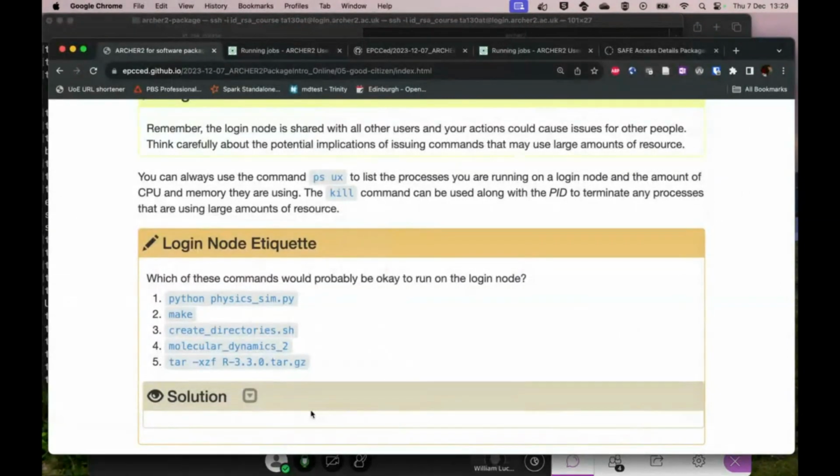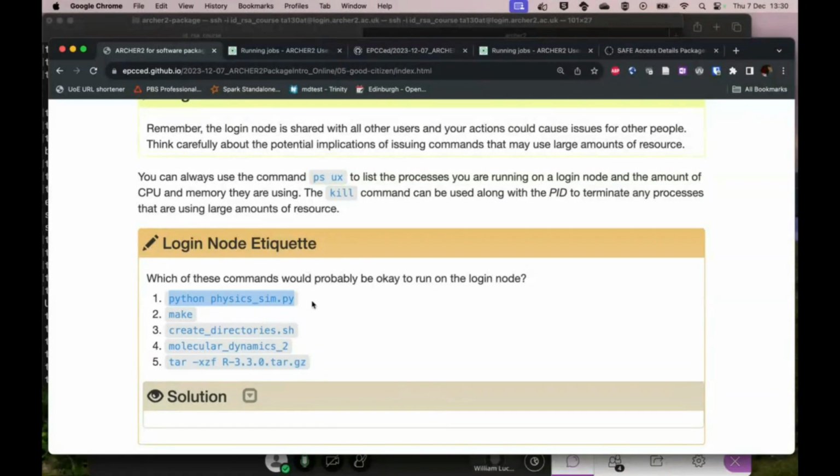So there's a list of some random commands here which would probably be okay to run on the login node. Obviously everything's subjective, and you can't tell exactly what everything is doing from a command name. But looking at this list, I would think that make is okay, right? That's used as part of compilation and is what people do day to day. create_directories.sh is probably going to be okay as well. It's the usual sort of data organization. Of course, you can overload file systems if create directories is trying to create 1 million directories or something mad like that. We'll talk a bit more about that sort of problem later on. But from its name, it looks like it's going to be okay. And tarring up a file is pretty standard data workflow stuff, so that's fine.